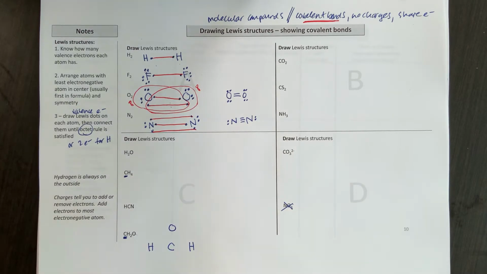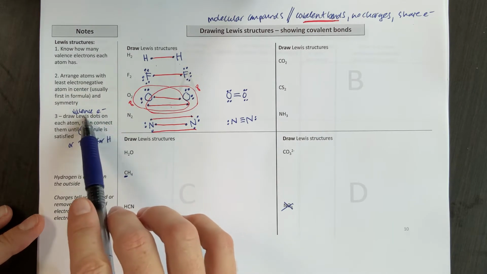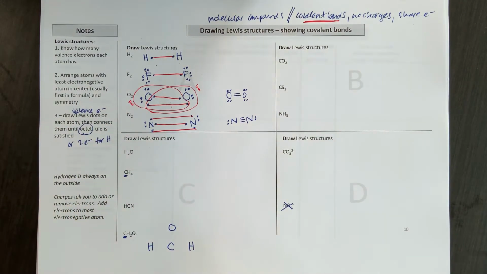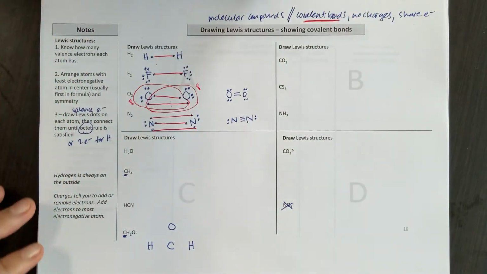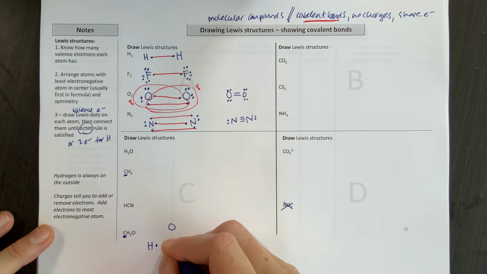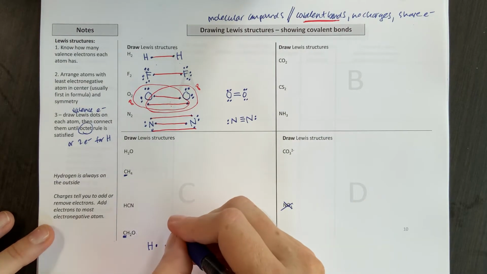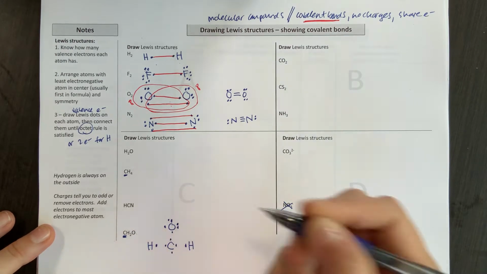And you'll get better at the layout of the atoms the more of these that you do, because there's a limited number of molecules we'll really see. So once I've got that organization, now I want to draw the Lewis dots. Those are those valence electrons on each atom, and then we'll connect them. So hydrogen, remember we go to the periodic table to figure these out. Hydrogen, group 1, has that one valence electron. Carbon is in group 4, so it has 4 unpaired valence electrons. Oxygen is in group 6, so it gets 1, 2, 3, 4, 5, 6 valence electrons.